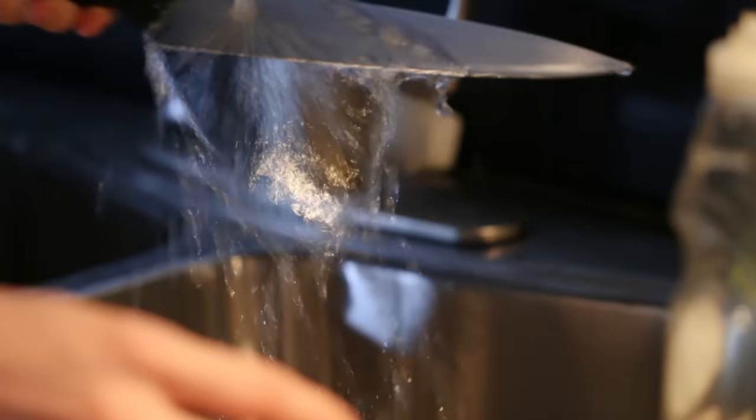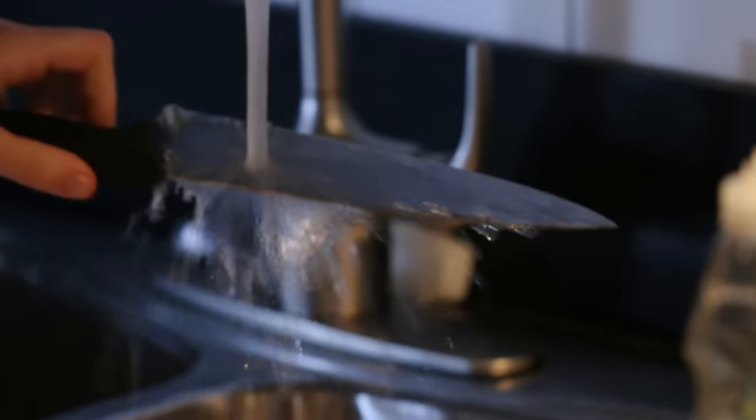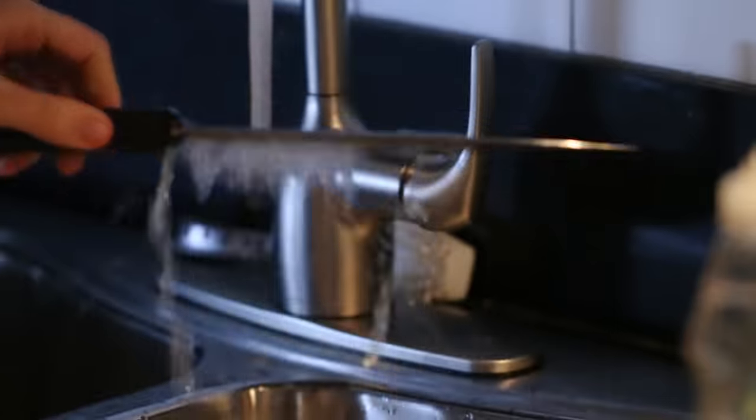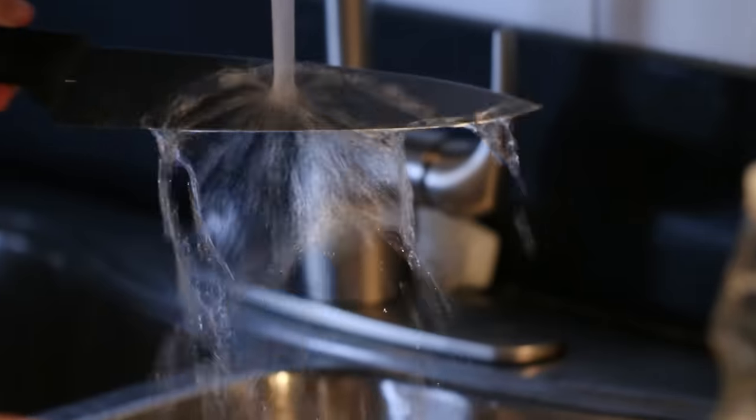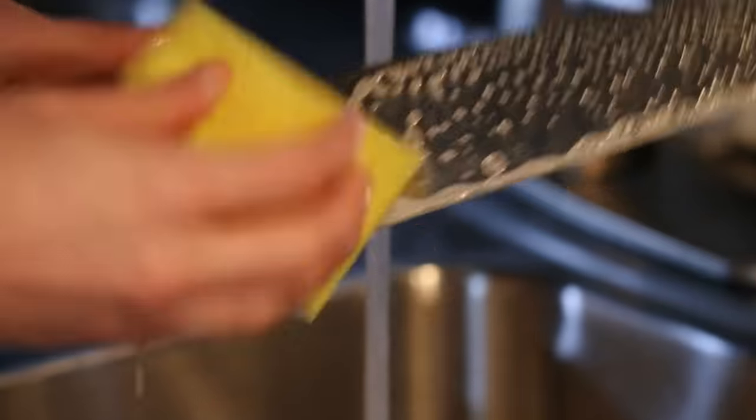Now that your knife is sharp, here are a few tips on ways to keep it sharper for longer. First things first, don't put it in the dishwasher. Things kind of bang around in there. It's just you're not really as careful when you're throwing things in there. Just carefully hand wash it and then give it a quick dry after you're done to prevent it from rusting.